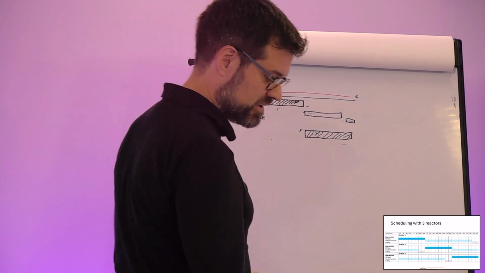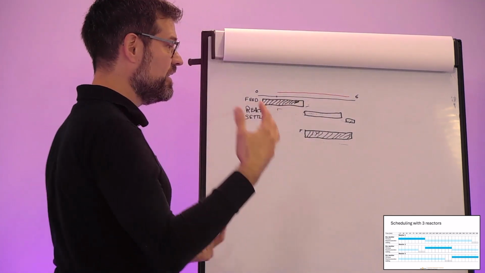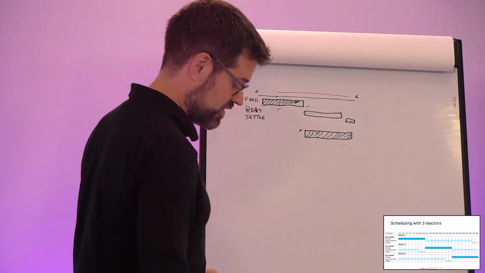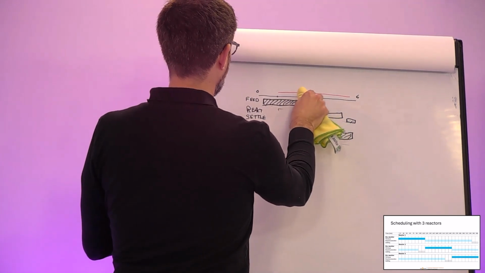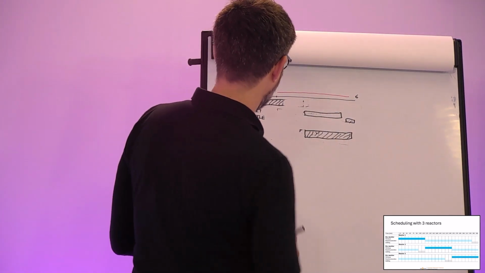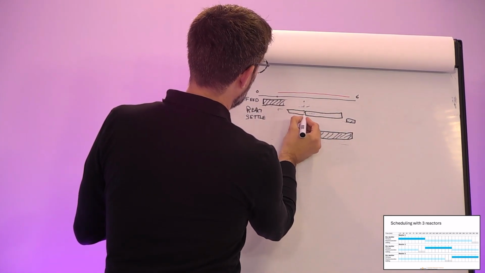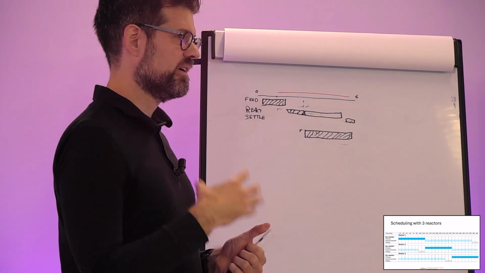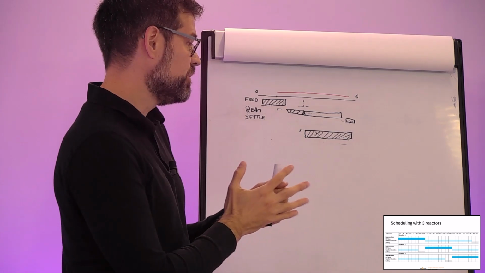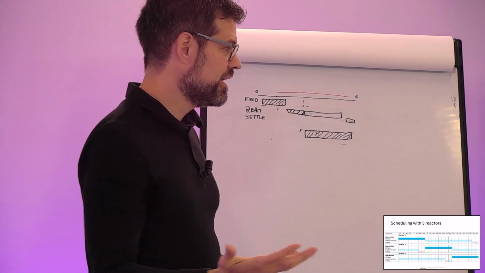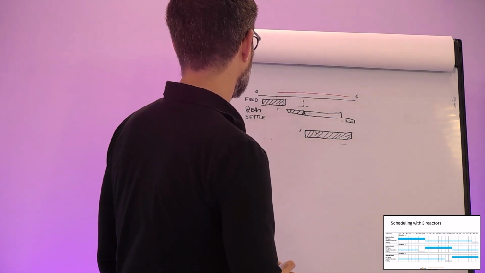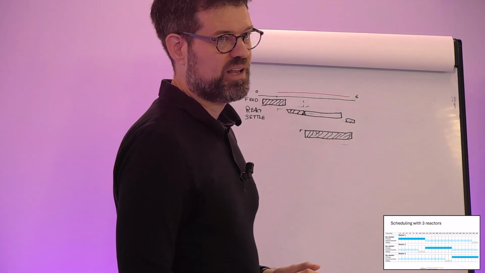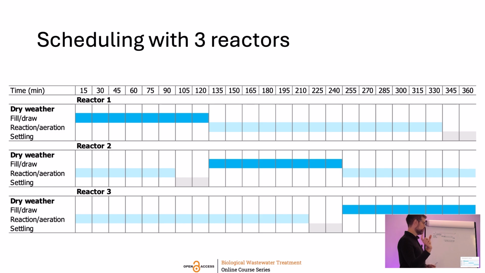If you go to three reactors, then suddenly something beautiful happens because you only need to be feeding 1/3 of your time. So what will happen then is that your feeding phase only is 1/3 of the time, and then suddenly your reaction phase can be much longer. So you have much more efficiency in your reaction. And so the reaction phase will be relatively much longer in a three reactor setup compared to a 2-reactor setup. You can see that happening in the PowerPoint, that the fill and draw phase is just much shorter, and you have more relative efficiency in your process.